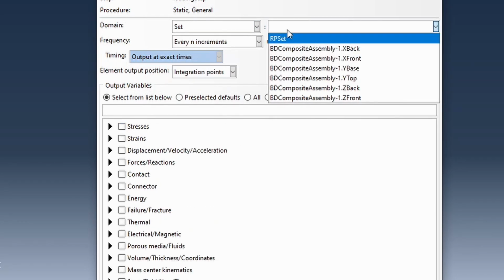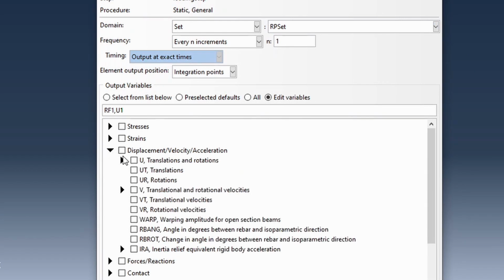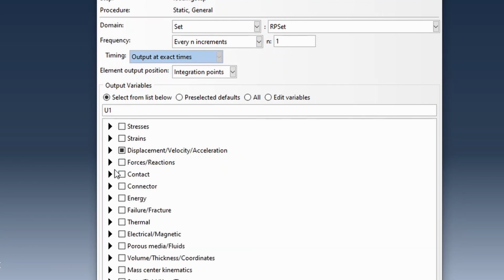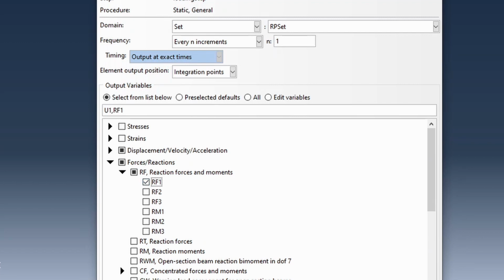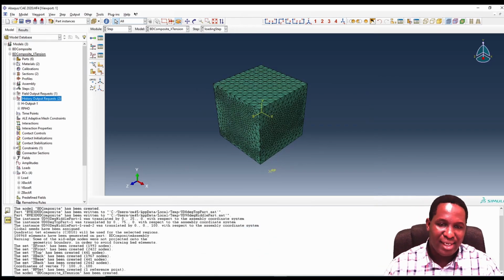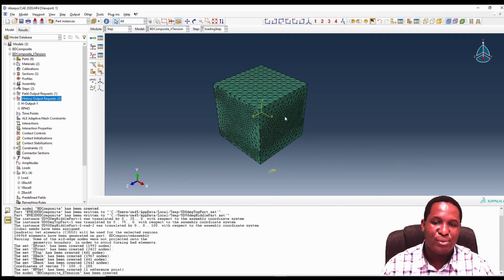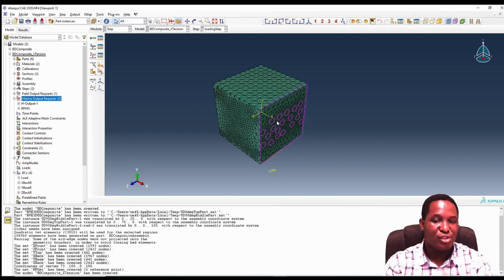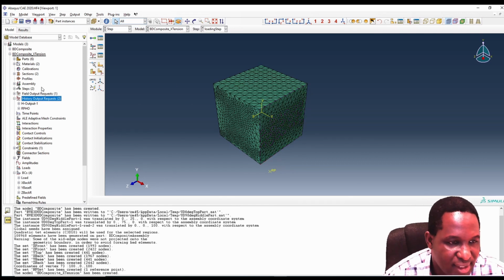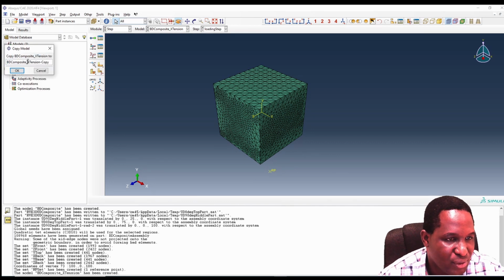So this becomes my reference point, with RF1 and U1, the displacement in the one direction and the reaction force in the one direction, being the x-axis. So I'm tracking the history of this reference point, and because it's kinematically coupled to what's happening on the front face, it's translating the information of what's happening in the model to that point. So this is fine.